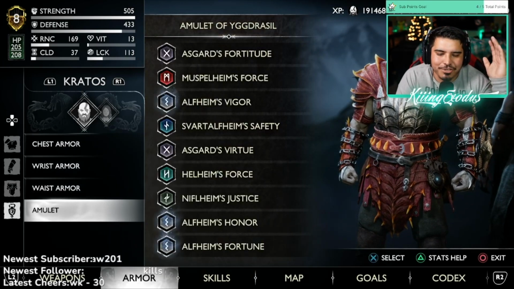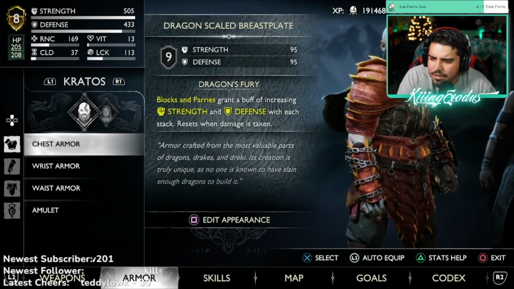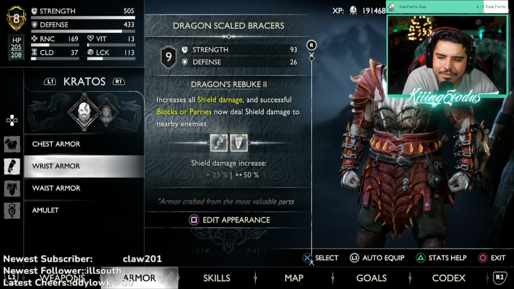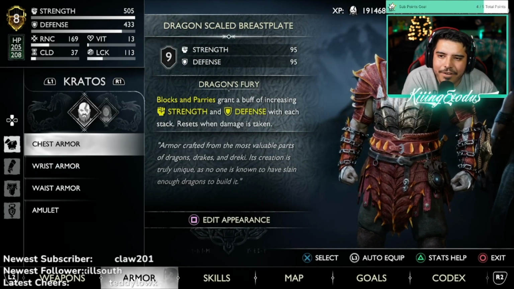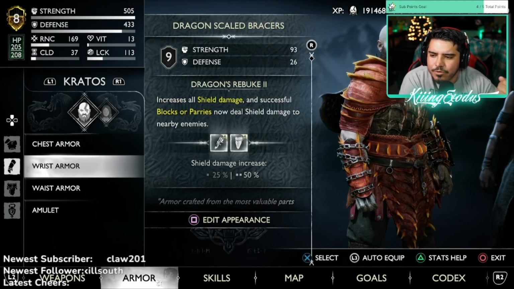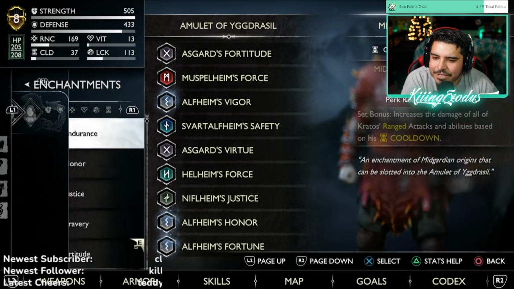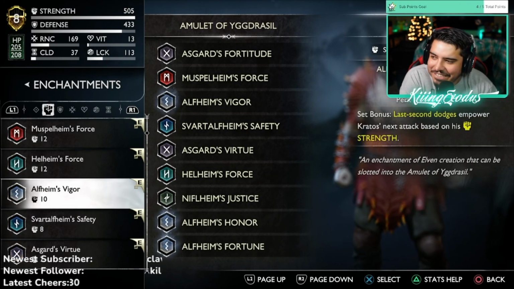And then armor, I just straight used the dragon set. You have to craft them all to get a trophy, so I basically just crafted them and said, why not? I might as well use them. Defense is pretty high too. So 95 on the chest plate, 93 strength on the wrist with a 26 defense. Again, my defense isn't really that important because the shield is pretty decent. And then some of these amulets, again, strength. Strength is the only one that mattered to me, and that's just what I'm going to do.